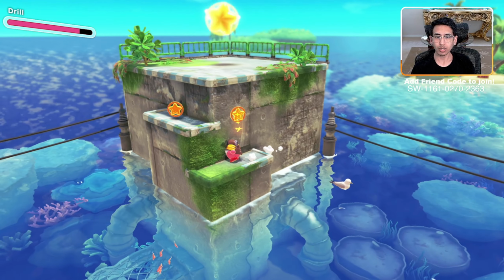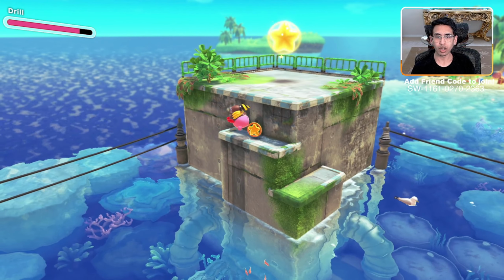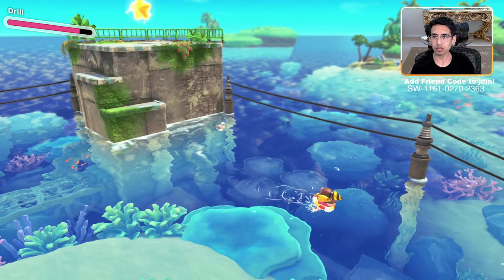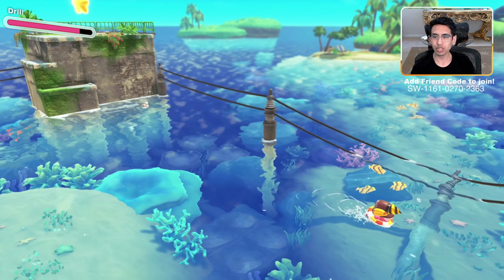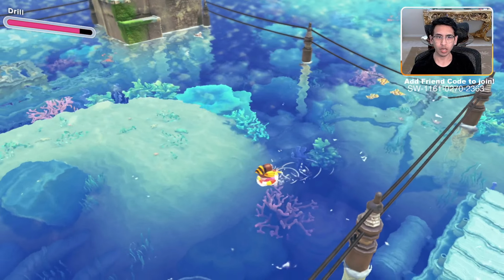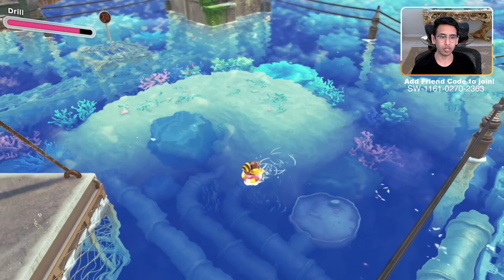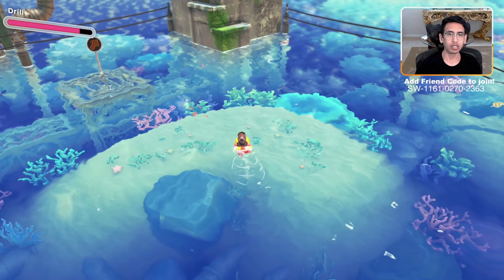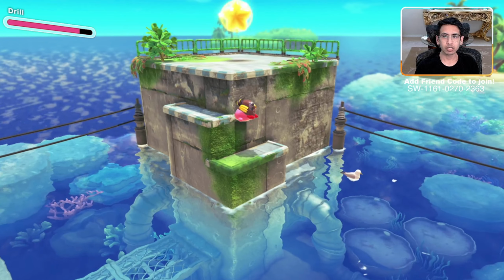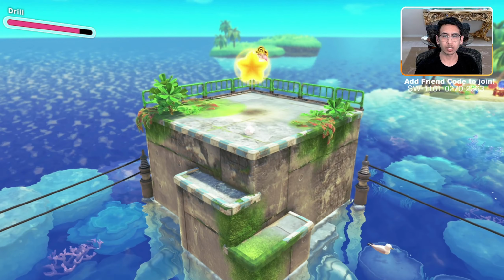Wait. Look at that. Over there. Does that star take me over there? Or is there... I just want to make sure. Yeah, I think I'm okay. There's really nothing much else here. Okay, let's go. I trust that star will take me over there because that looks like a Waddle Dee.